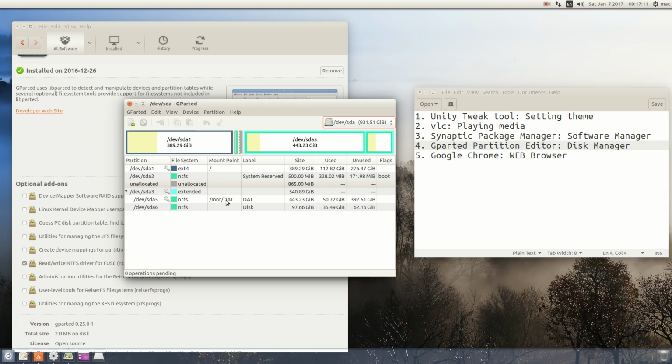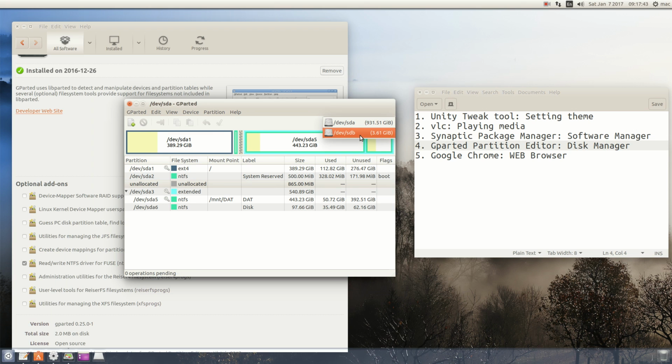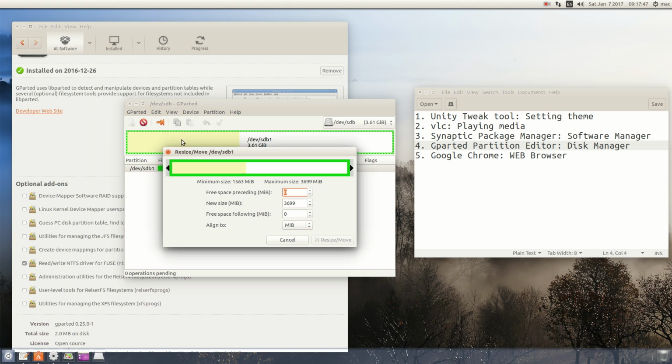You can control the device here or refresh the device. So I will start with the new device. It's my USB input, and now refresh the device here. Okay, you can see the new device SDP here. And you can scroll here, very good. You can see, set here, resize that. Okay, it's very easy. You can click resize and it's done. Very good.